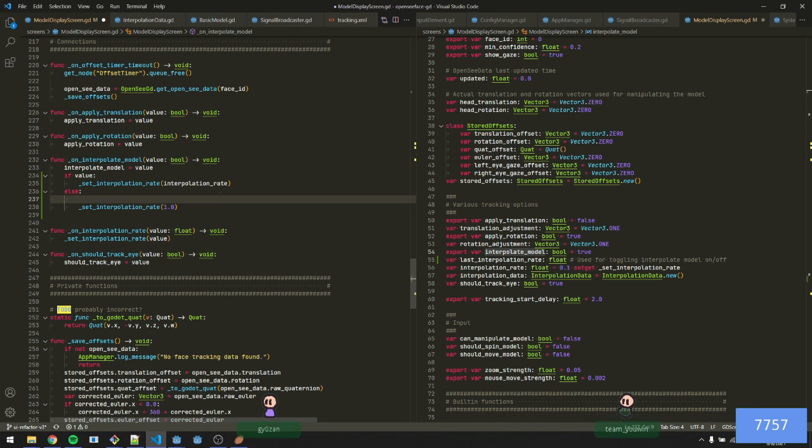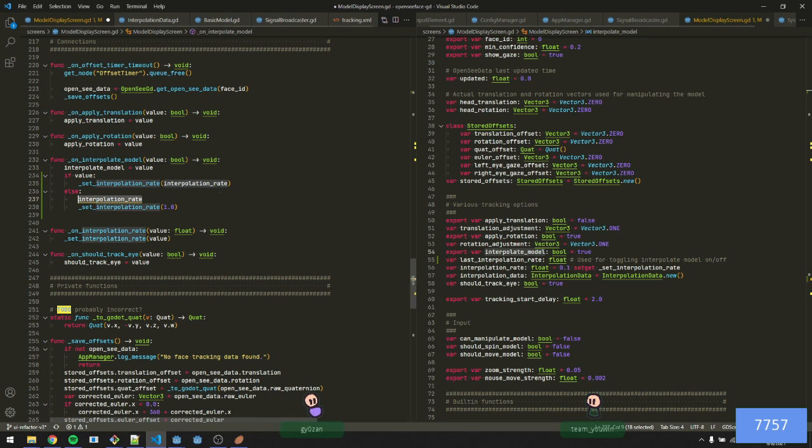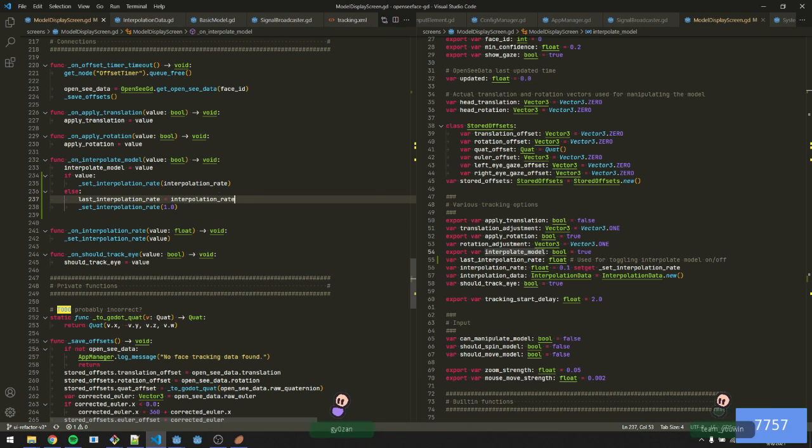Well, first, before we do that, last interpolation rate is equal to interpolation rate, right? So if you ever toggle interpolate model, we'll try to use the last interpolation rates, right?